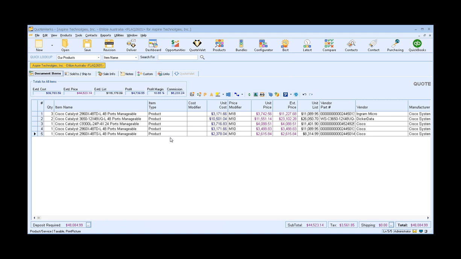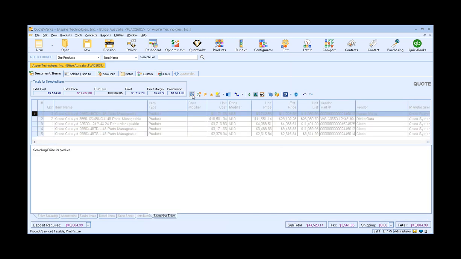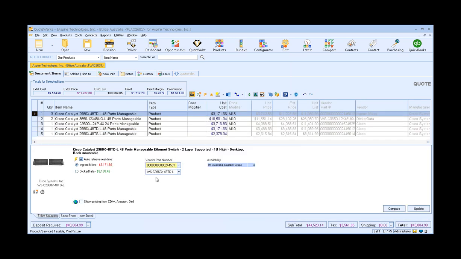So in addition to being able to search Etilize directly and also using it to cross-reference items in another database, you can also use Etilize to refresh items on an existing quote. So if this quote was, let's say, 6 months old, and the customer comes back and says, we're interested in getting an updated quote and possibly moving forward, instead of having to start your quote from scratch, you could actually refresh the pricing of the individual items and also cross-reference it with Etilize to get the new product picture if one's available, maybe a different description or a marketing summary. So to do that, simply highlight one of the items, and then on your grid toolbar here, click on the Show Hide Etilize panel, and that'll open up that Etilize panel window.